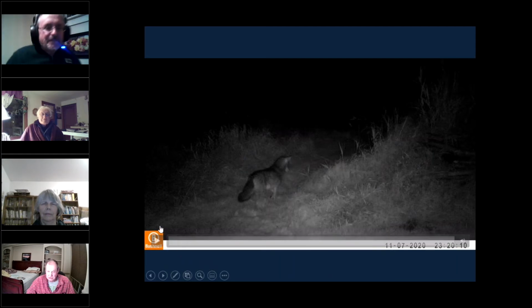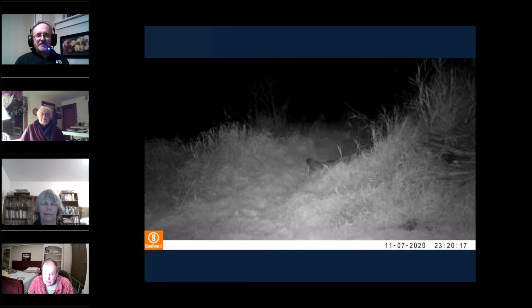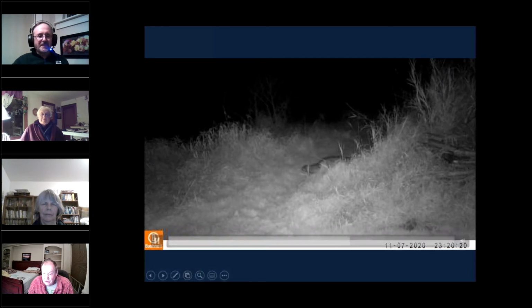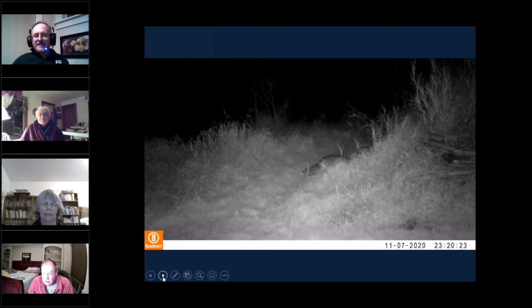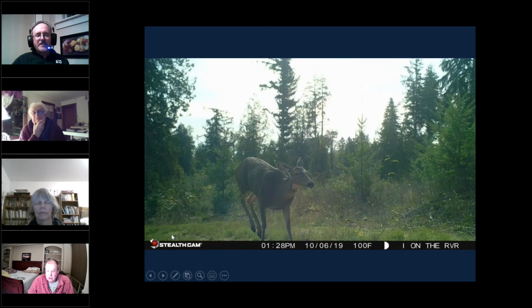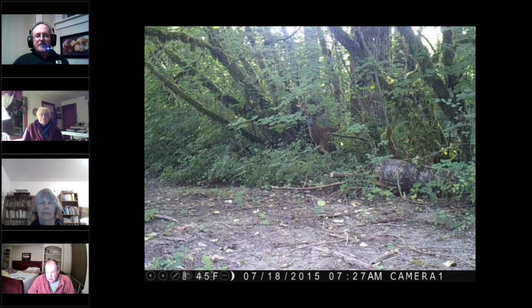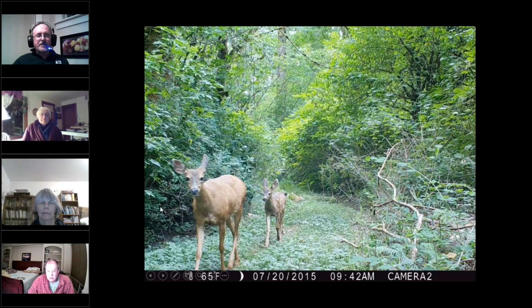This is a really interesting shot. This is a video here. This is a really interesting clip. A couple of owls. When I was there the other day, I heard these guys hooting. Almost camouflaged here. Again, this is our older camera, just not very good quality, just the slightest movement, just a little bit out of focus here.